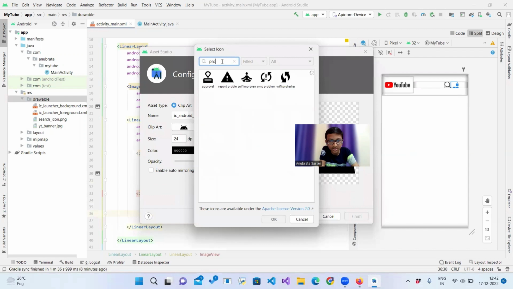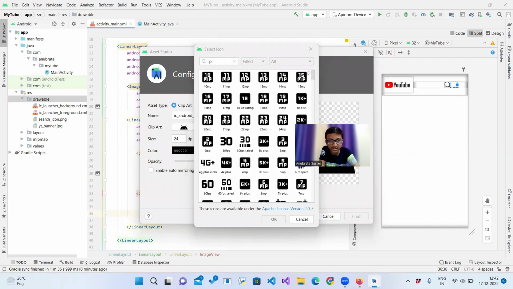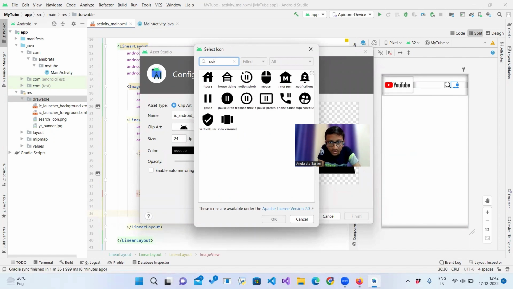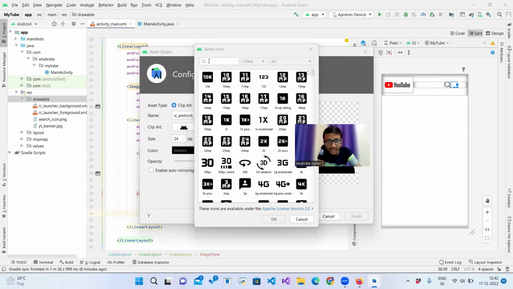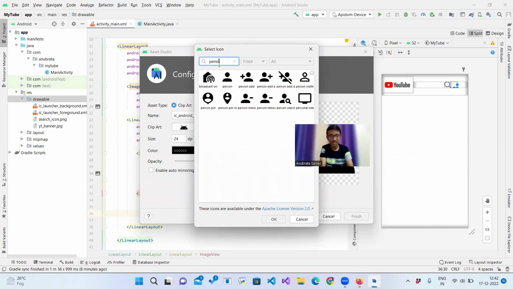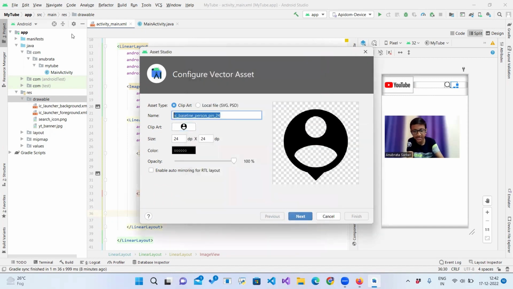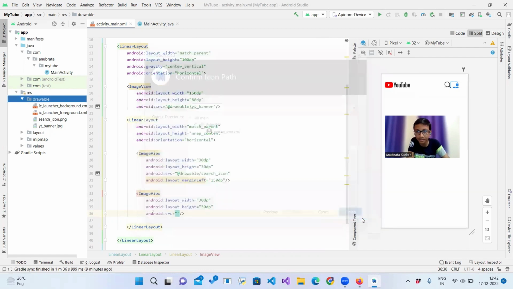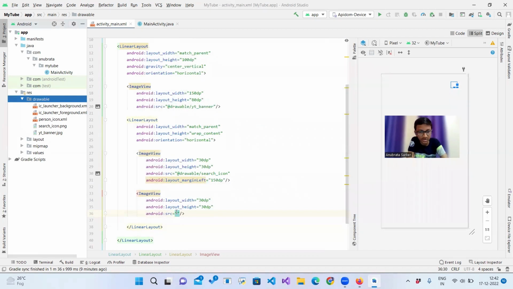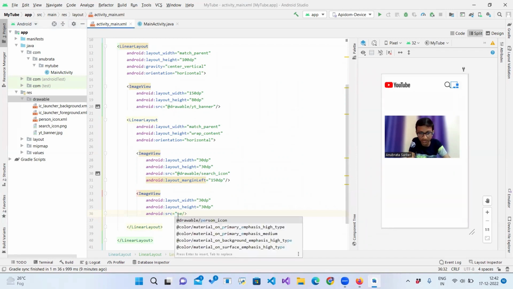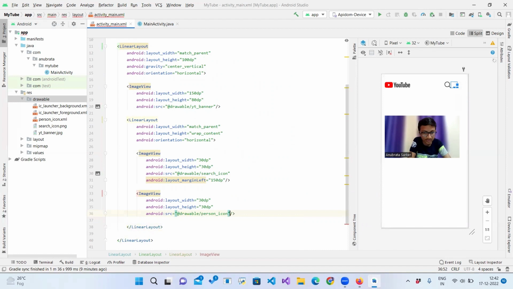Profile. Well, let's check. I think person. Yeah. Okay. Let's click on this person thing and let's name this as person_item. Okay. That is the basic profile picture. We're going to design this app in later parts of our tutorial, that is in the later videos. I think now it's perfect.